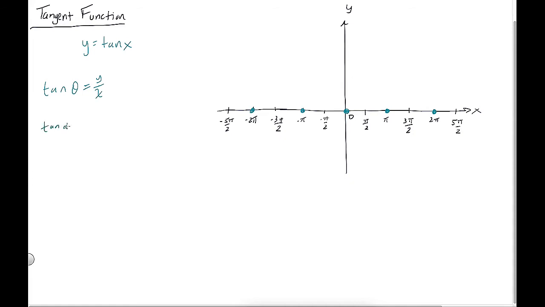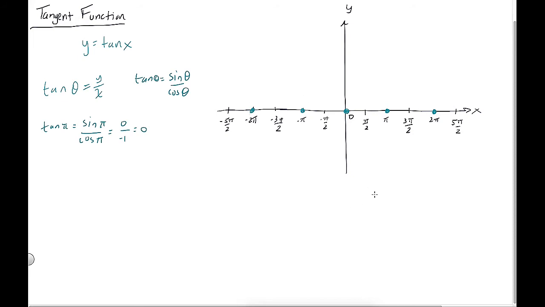Okay, so if I do the tangent of pi, what I'm really doing is the sine of pi over cosine of pi, because tangent is sine over cosine. There's another video I will have that explains that a little more in depth if you're wondering where that's coming from. And if you look at your unit circle, the sine of pi is 0, but the cosine of pi is -1. But that equals 0. So anytime I have a whole pi value, 1, 2, or -1, -2 pi, my tangent's always 0.